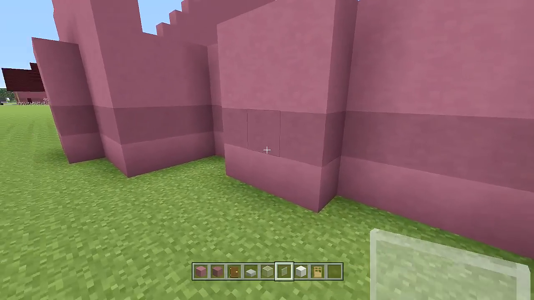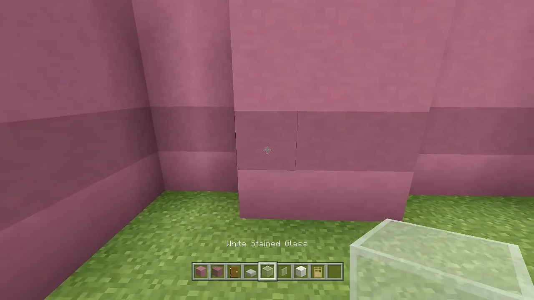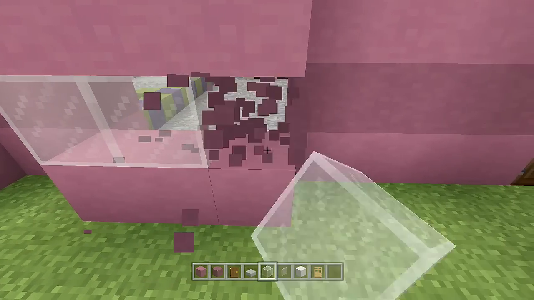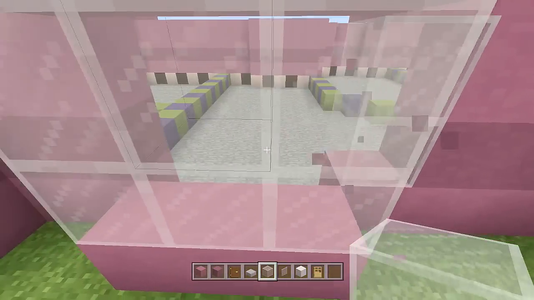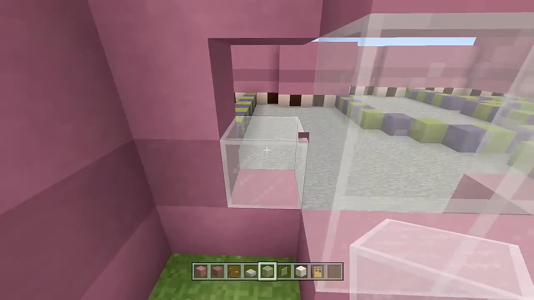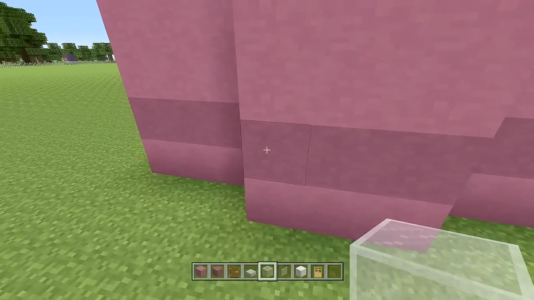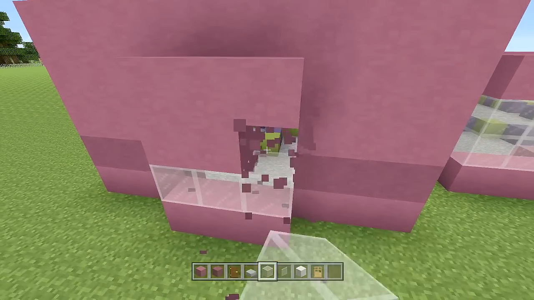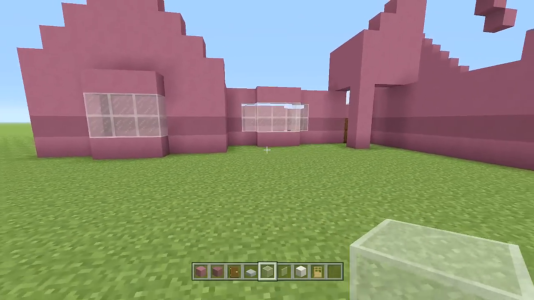Then right over here where it's coming out of the wall just a little bit, it's bulging out of the wall a little bit, we're going to take out our regular white stained glass, and we're going to break these blocks, 1, 2, and 3, 1, 2, and 3, and then we're going to come in 1 with some right here as well. There we go. And then we're going to come over here to the front hand side, and do the same thing with this one as well. We're going to break out these 3, 1, 2, and 3, and 1, 2, and 3 with that glass as well, and that's going to be the front windows for the house.